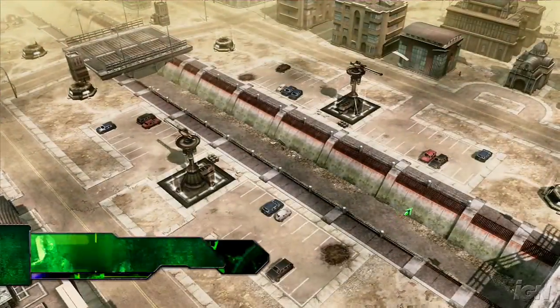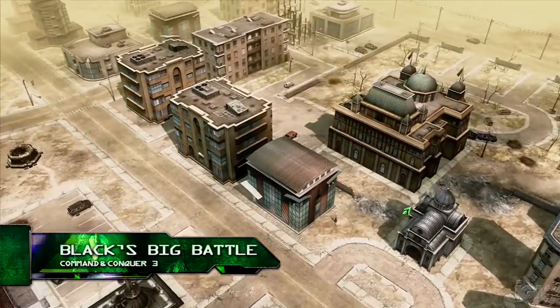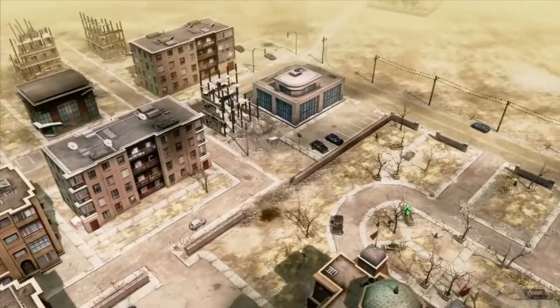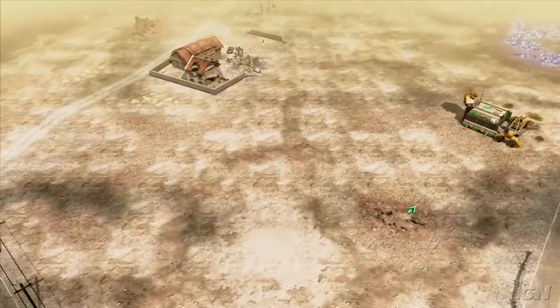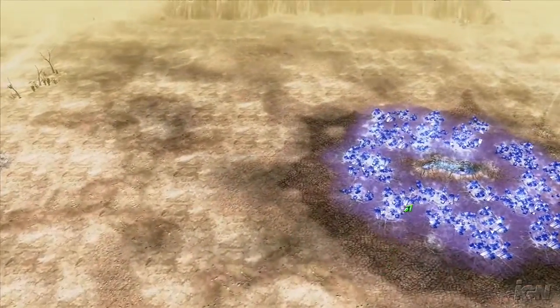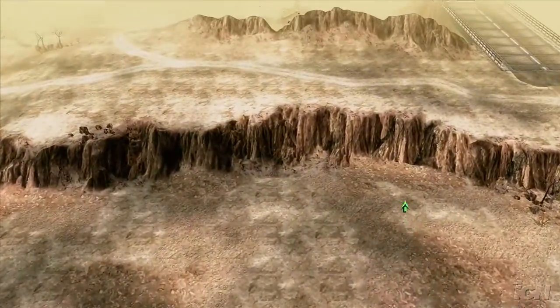Our next map is Black's Big Battle. Easily the largest map in Command & Conquer 3 Tiberium Wars, it's chock full of all the types of things you've come to expect from our other maps. There are plenty of garrison buildings, huge Tiberium fields, tech structures, and all sorts of expansion points. In addition, the starting locations on Black's Big Battle tend to be more towards the center of this enormous map, leaving your base exposed to flank attacks from every direction.